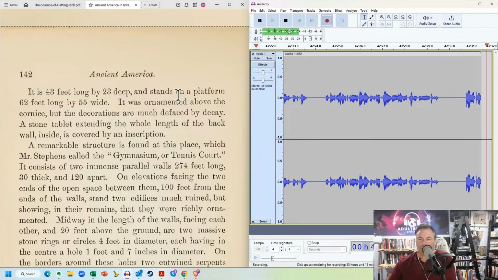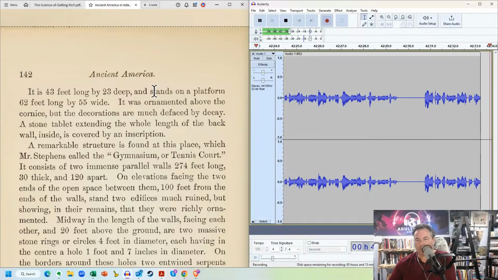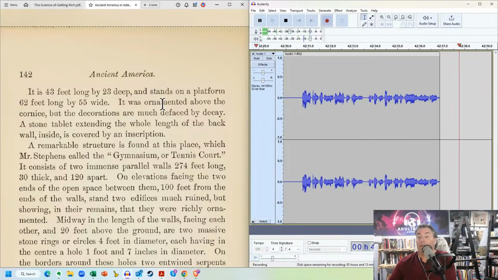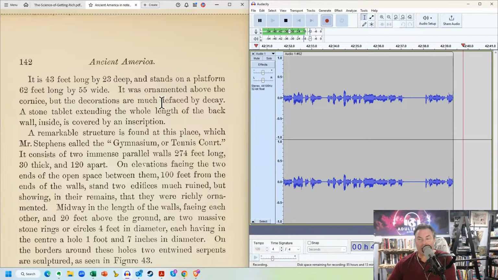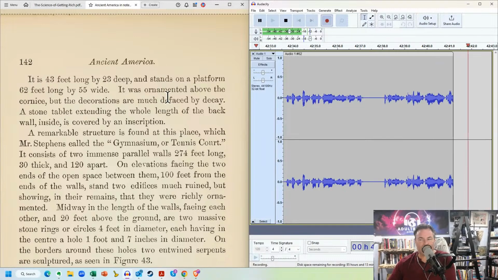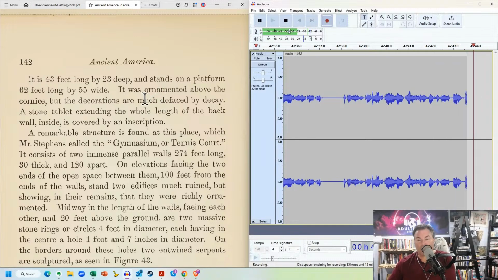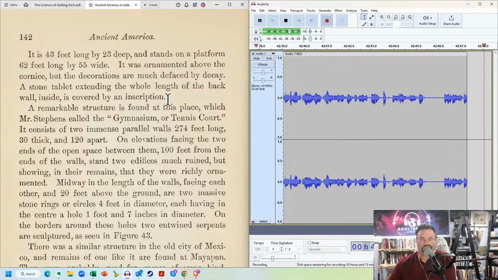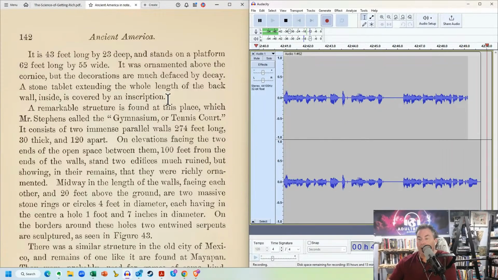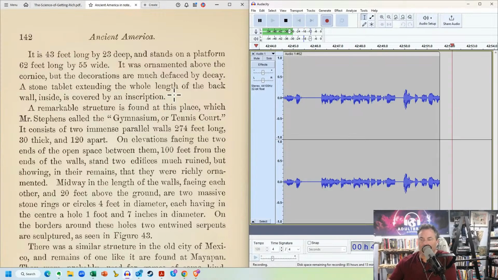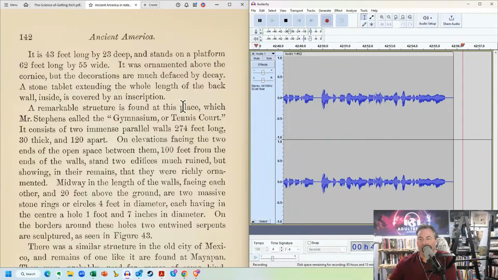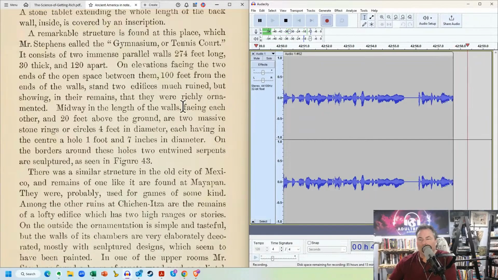A remarkable structure is found at this place, which Mr. Stevens called the gymnasium or tennis court. It consists of 2 immense parallel walls, 274 feet long, 30 thick, and 120 apart. On elevations facing the 2 ends of the open space between them, 100 feet from the ends of the walls, stand 2 edifices much ruined, but showing in their remains that they were richly ornamented.